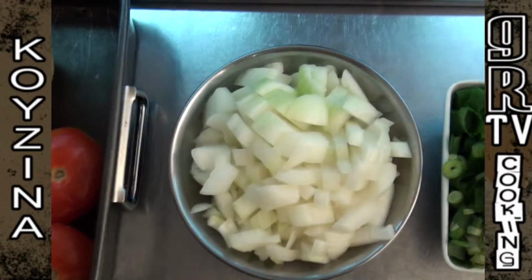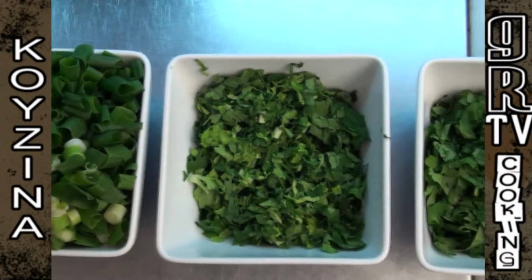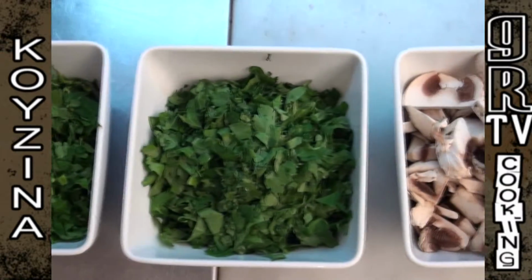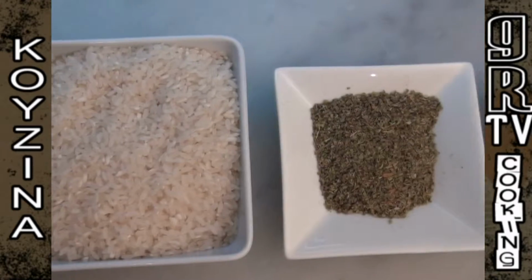And what are the ingredients we're going to fill it with? Okay, well the ingredients that we have is onions, spring onions, chopped up parsley, chopped up celery. We have also mushrooms, we've got rice, oregano, and finally sweet paprika.